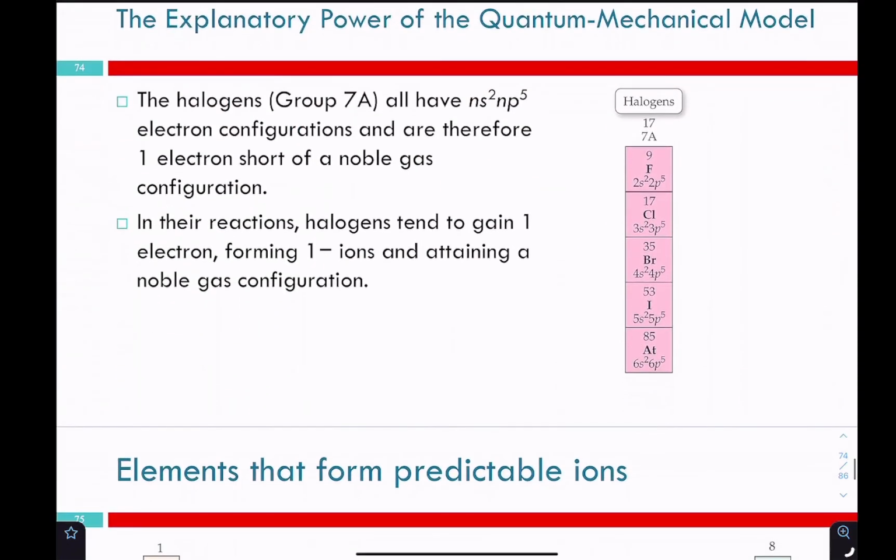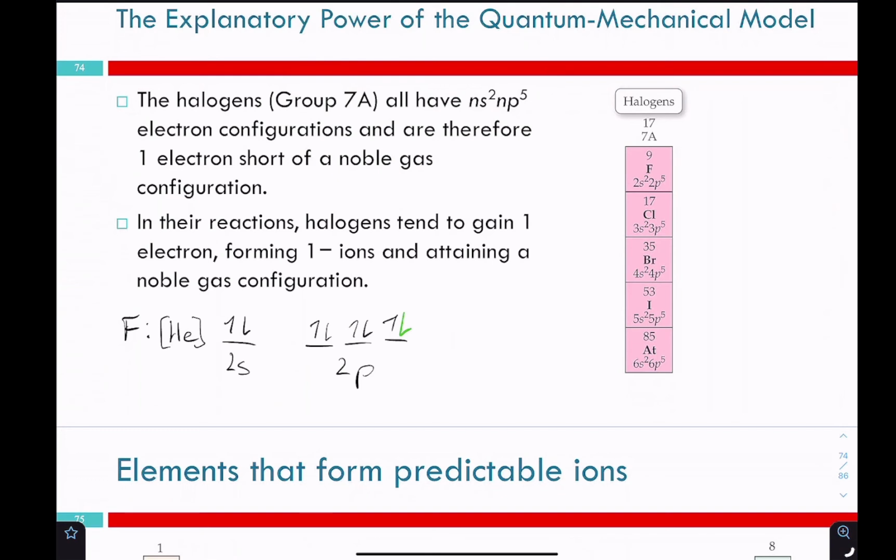If we move over to the other side of the periodic table now, we have something like fluorine. So draw out the electron configuration for fluorine. Sorry, I'm not doing electron configuration, orbital diagrams. 2s, 2p, so it's 1, 2, 3, 4, 5, 6, 7. So fluorine has 7 valence electrons normally.